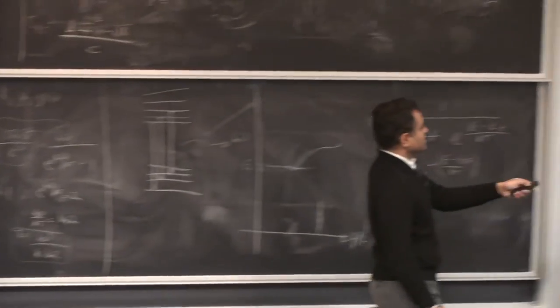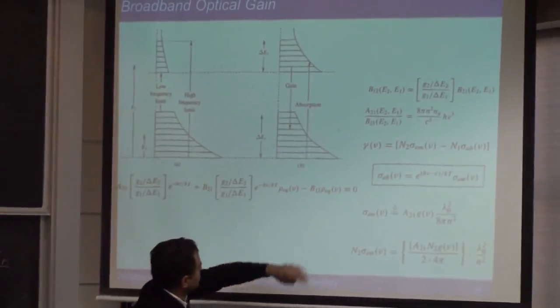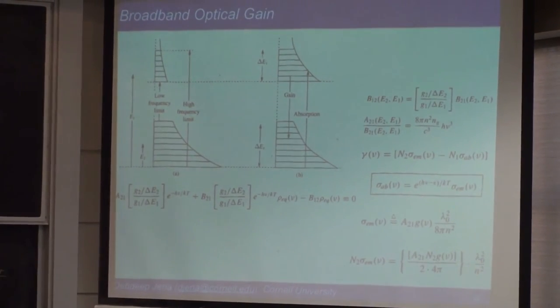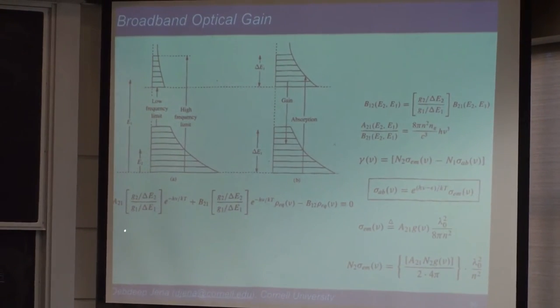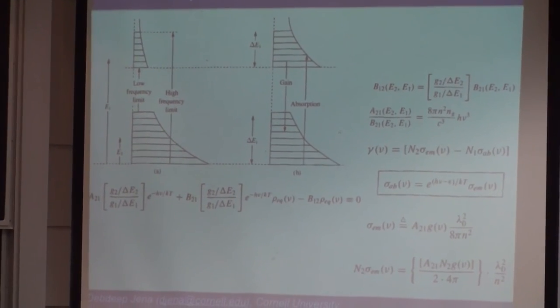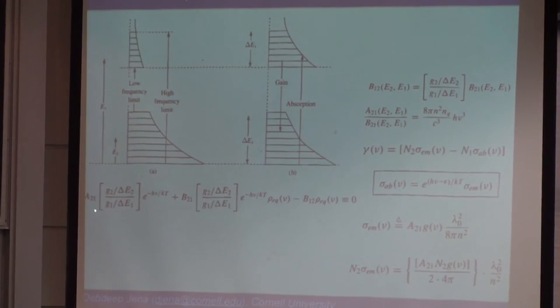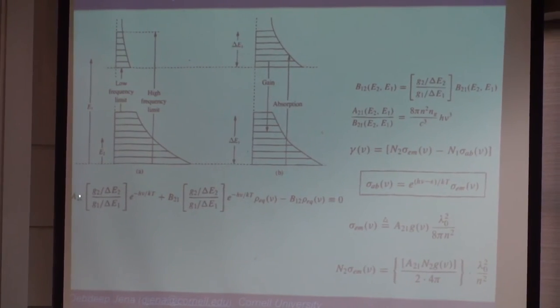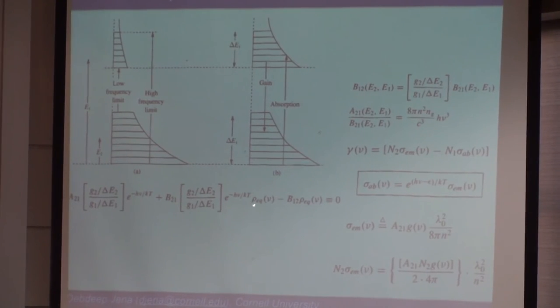Now the entire equation becomes something like this, very similar to what you had earlier, but degeneracies now play a role. When you equate, and if you remember the method to find the A and B coefficients, you make the connection that the photon field here is exactly equal to Planck's black body distribution formula, and from there you get your A's and B's and their ratios. That's how you get those ratios. When you do that here, you get a slightly different sort of gain equation.